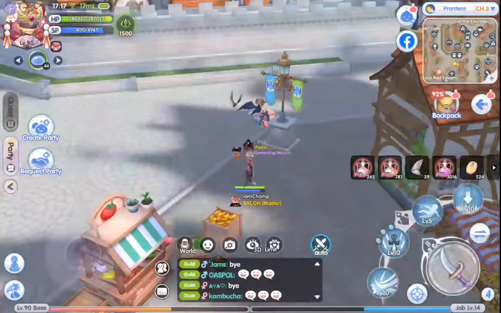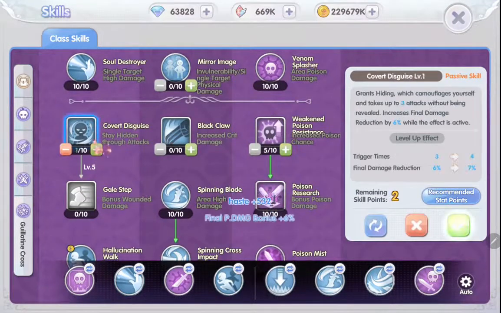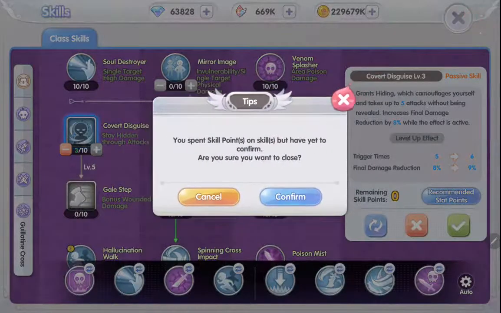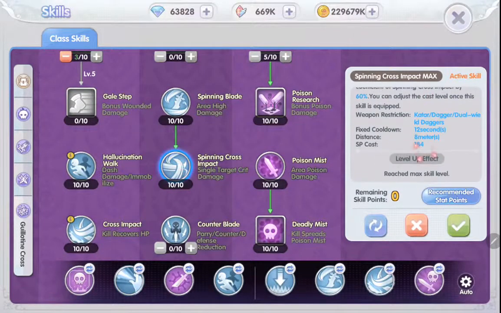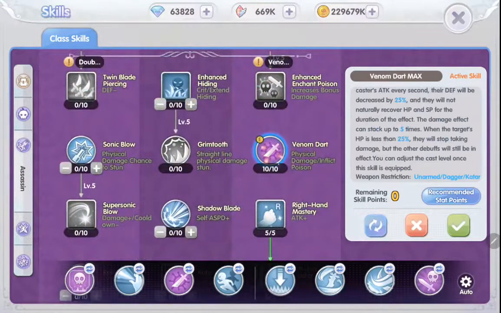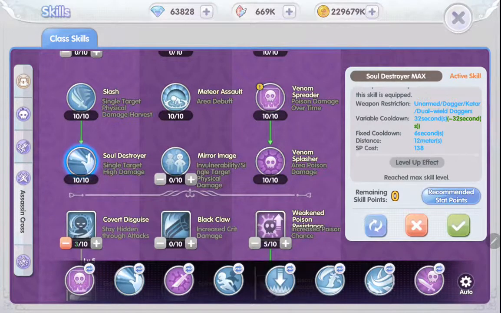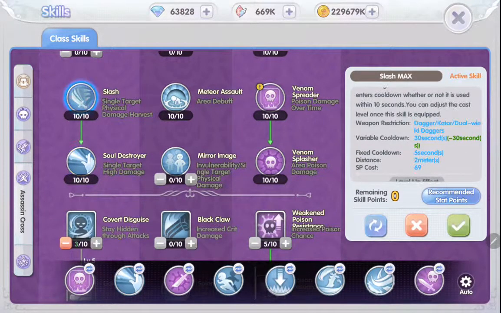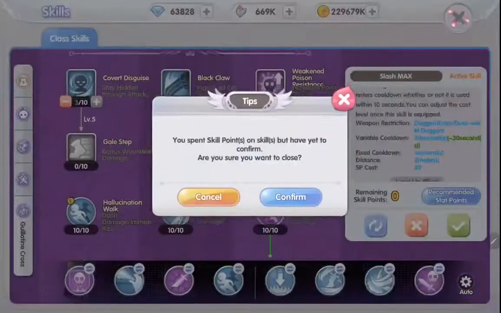Most likely if you level it up to 5 levels, you will get up to 10% of it. You lose another 5%, so probably I will give up the 5% from here and level up to max my Spinning Cross Impact, because Spinning Cross Impact is a range skill with an 8 meter range, so it's almost equivalent to a Venom Knight. Venom Dart is 12, so Venom Dart and the Soul Destroyer is 12 seconds, so it's very useful for us to chase people. Slash, we still need that because it's still one of the highest damage skills for our Sin X, right? So I will still remain on that.